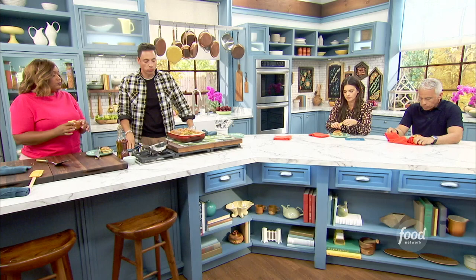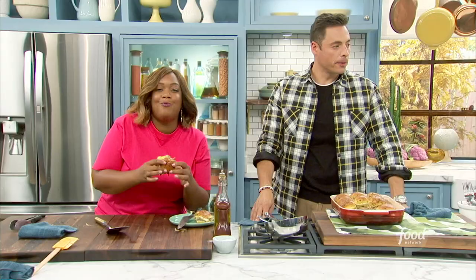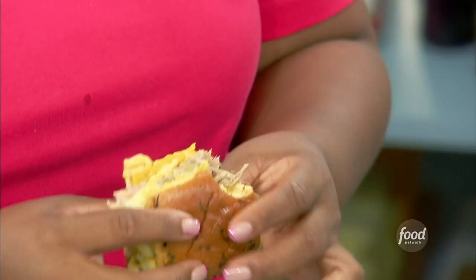When you get a normal Cubano, it's cold. You know what I'm saying? It's got the cheese in it, the ham, the mustard, pickles. Everything that you would expect. It's good. This is really taking it to another level being warm. The bread is warm, the cheese is gooey. This is very successful. You've got to check this out.